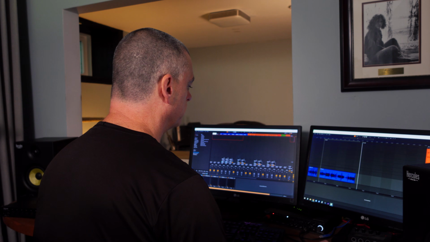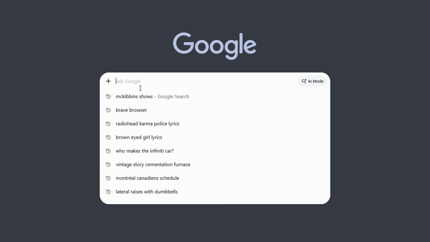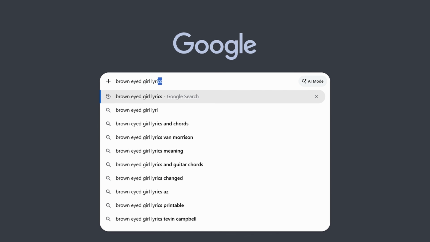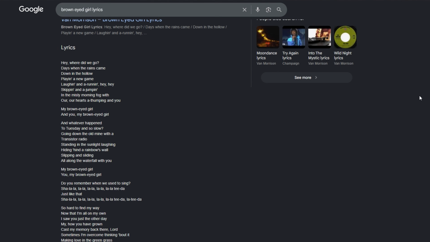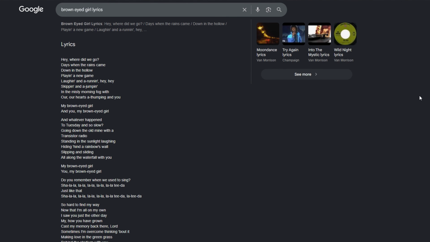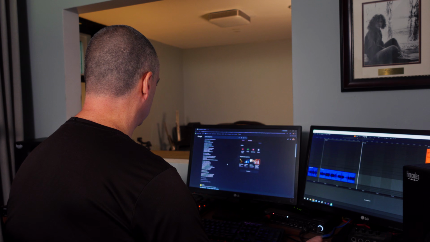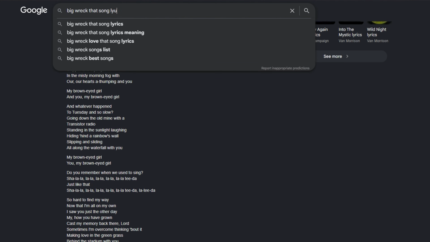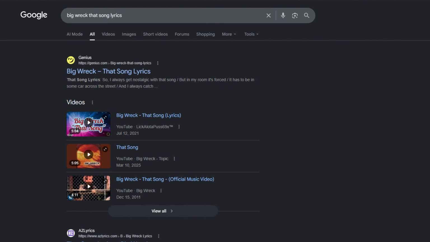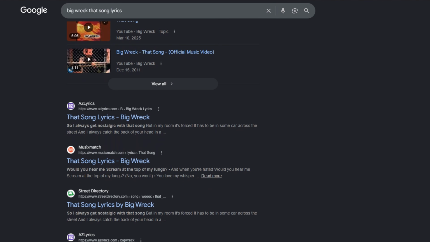So now let's look at how each lyric and chord chart actually gets made. 99% of song lyrics are a simple Google search away. Most of the time, especially with really well-known songs, the lyrics are right up at the top of the Google search results. No need to even go to a website. But on occasion, even if the song is popular, it may be a bit more obscure according to Google, and I end up going to genius.com or AZ Lyrics.